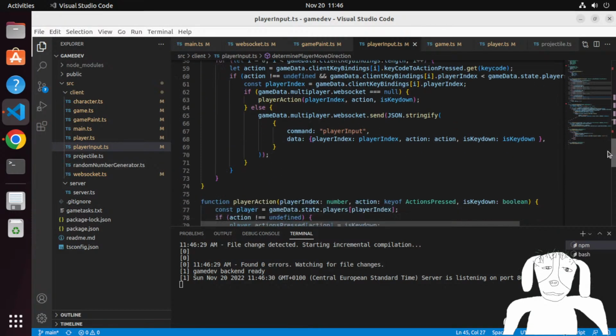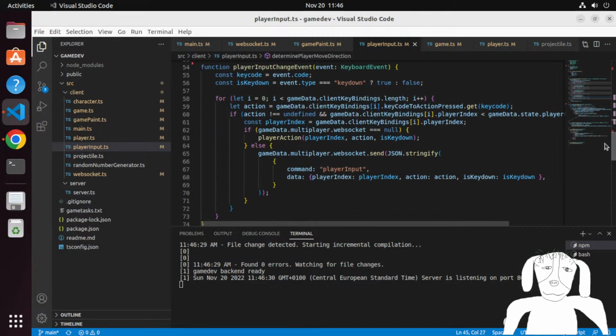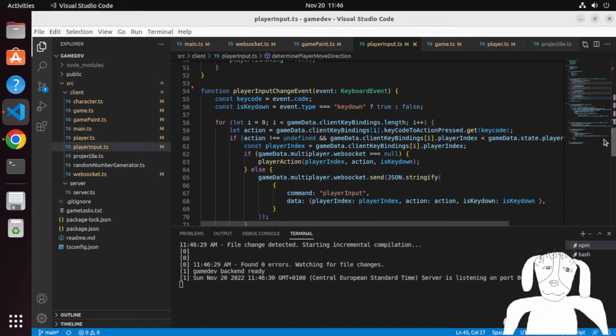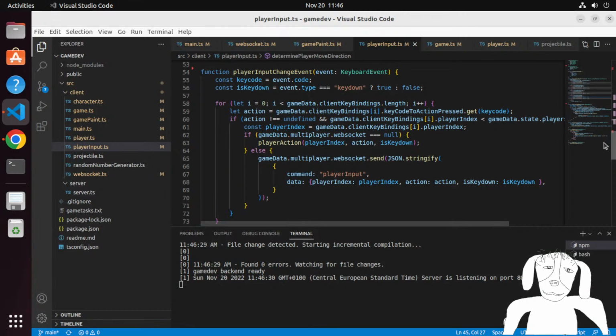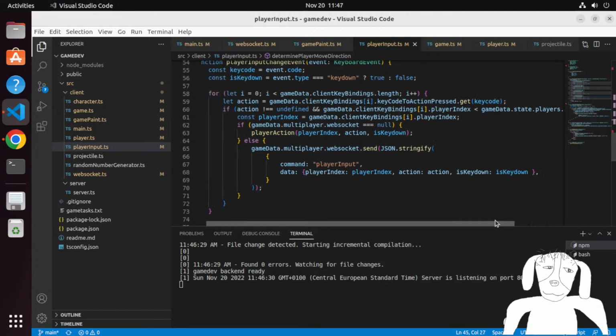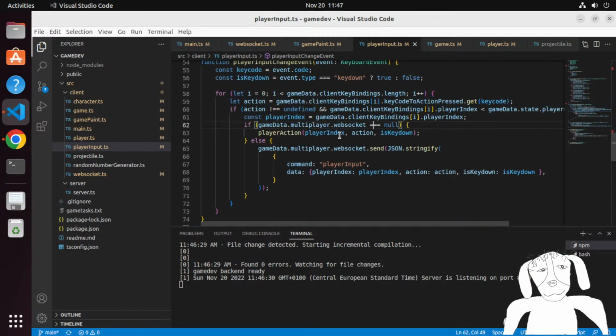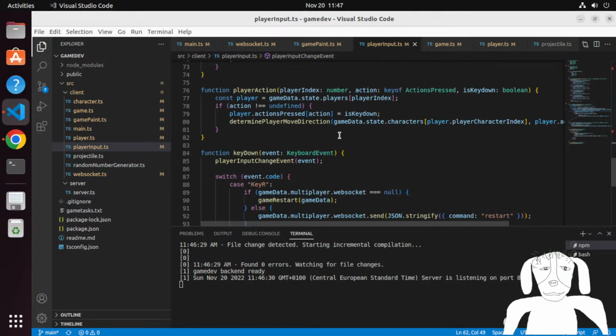Player input change event. That's somehow grown. Okay.